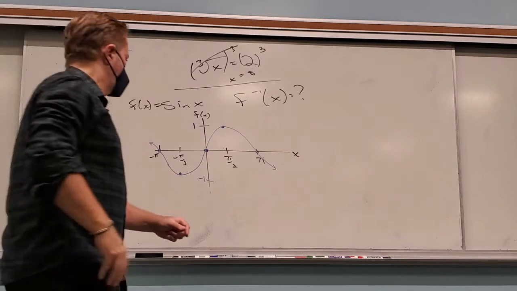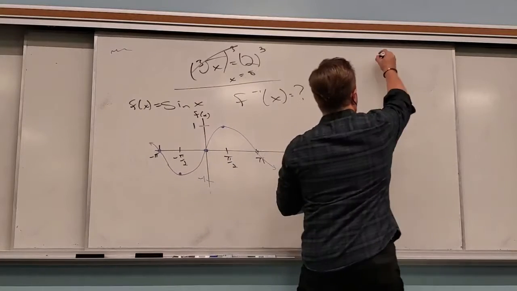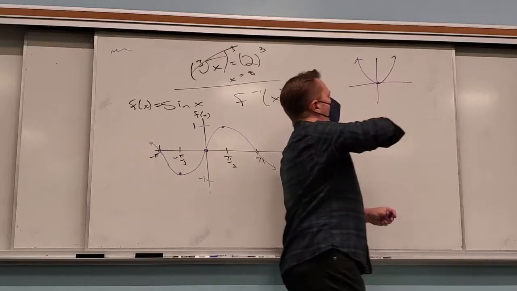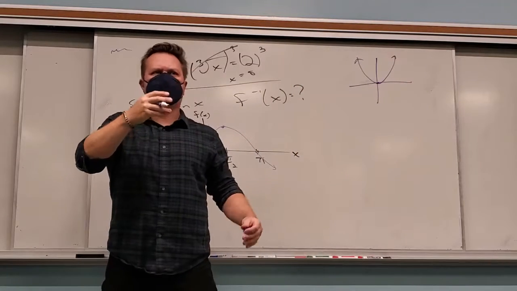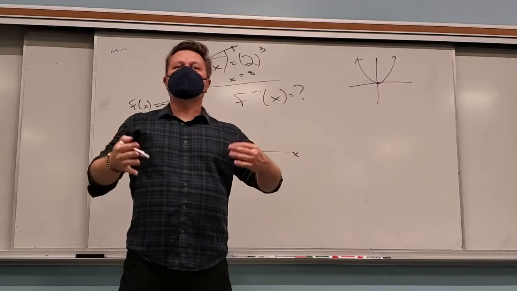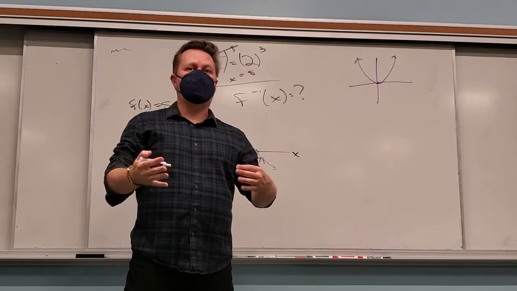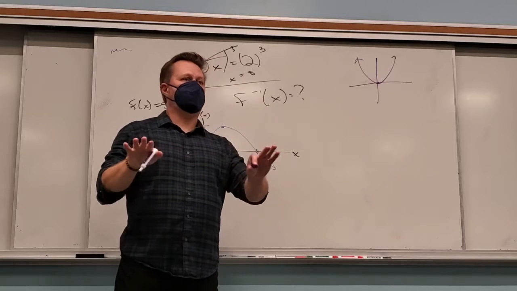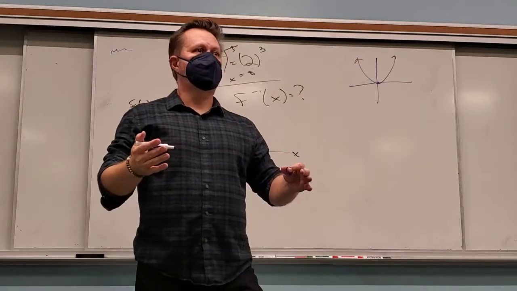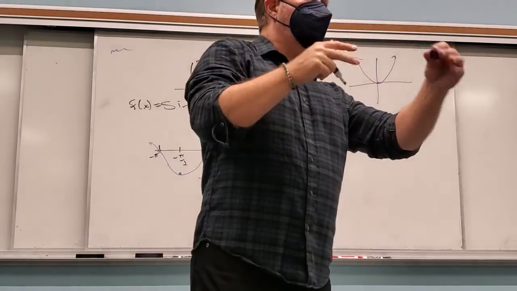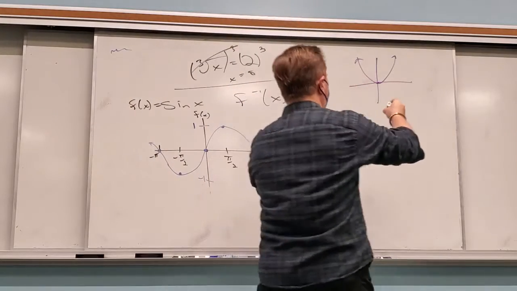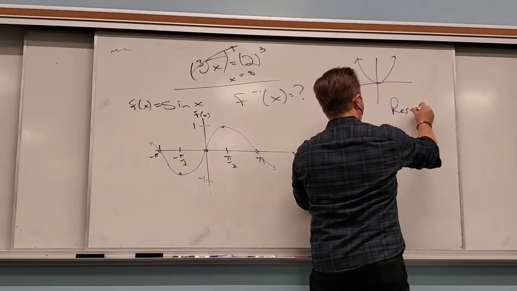Parabolas, right? Do you guys remember good old parabolas? So here's a good one. Here's a parabola. That doesn't pass the horizontal line test. What did we do so that we could actually find an inverse? Does anyone remember? Cut it in half, basically. We restricted the domain, right? We did this a couple times this semester. Restricted.